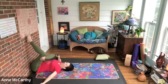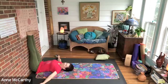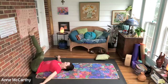Go ahead and unwind. If you're at the wall like me, you can just send both of your legs up the wall. If you're on the floor, just stretch. And we'll repeat this on the other side. So take your other ankle underneath your other knee. I'm on my other side. My left ankle is under my right knee.